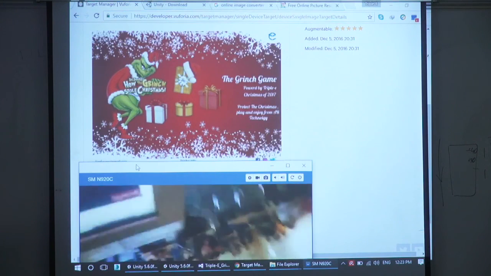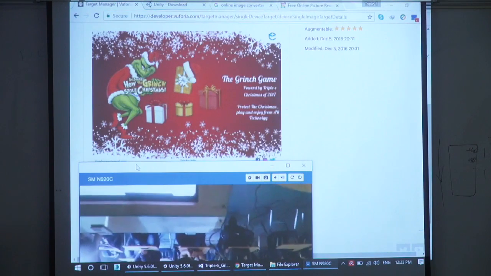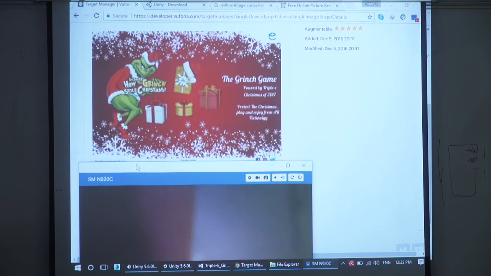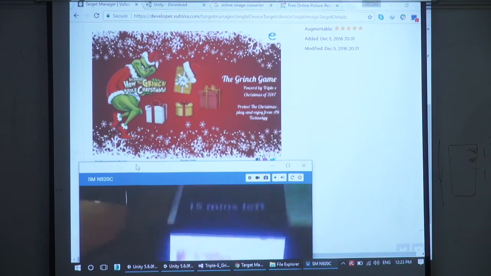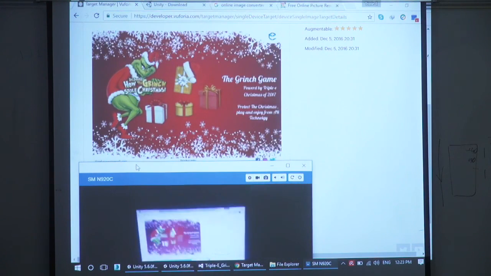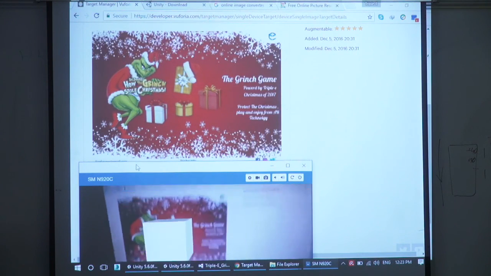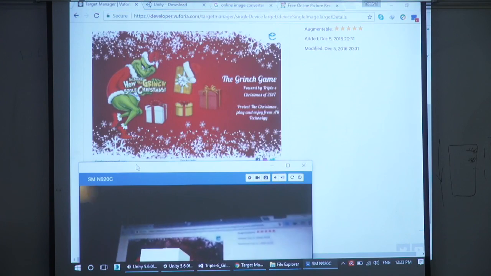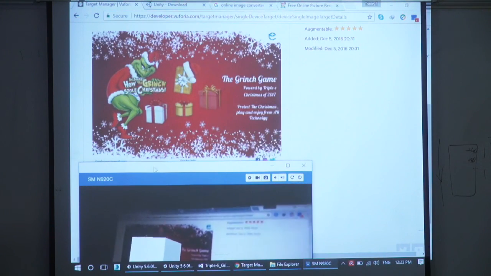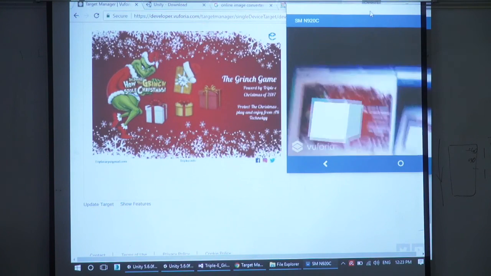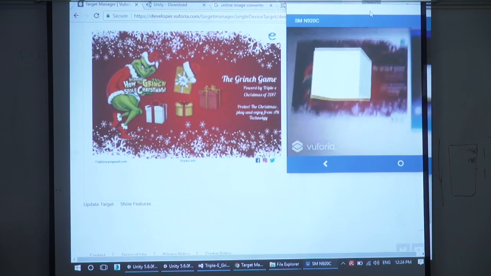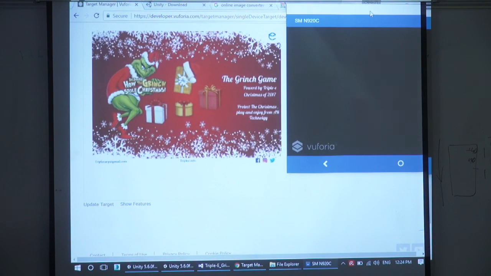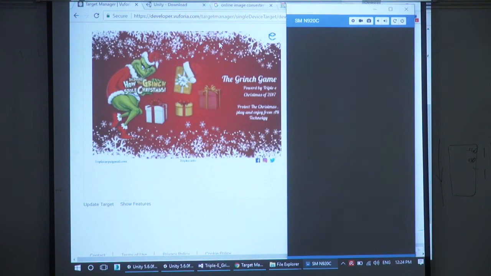So basically you're seeing the camera in here, and in here it is upside down, but on my phone it's okay. So when you're building it, it's going to be okay. Okay, when I'm detecting it, you can see the same cube that we have put on our target in Unity, and you can view it from any angle. Okay, so it was really that simple. You don't need to add any code, you don't need to add any script, you don't need to do anything.